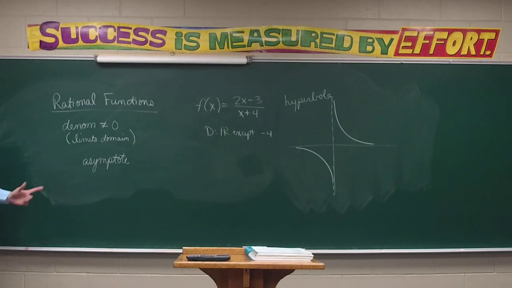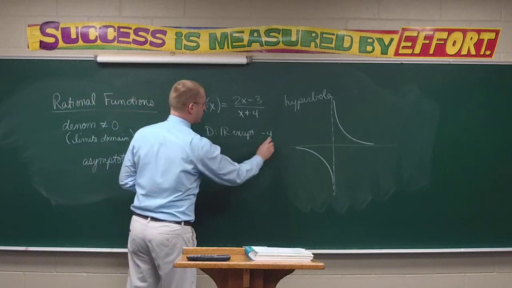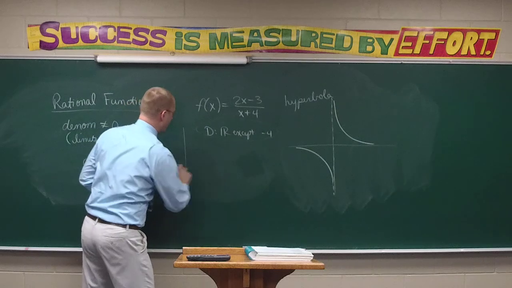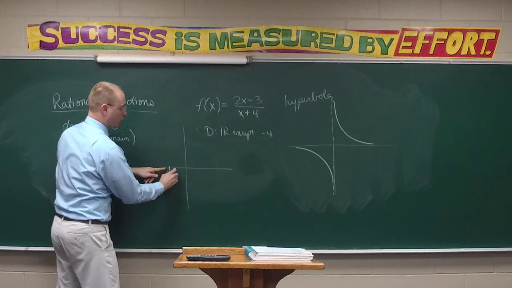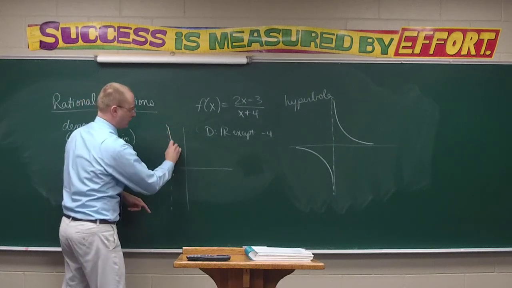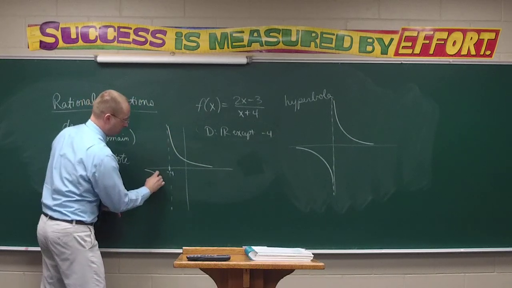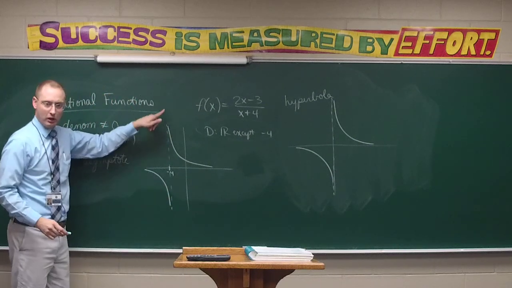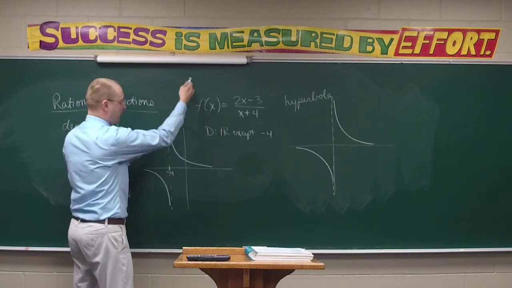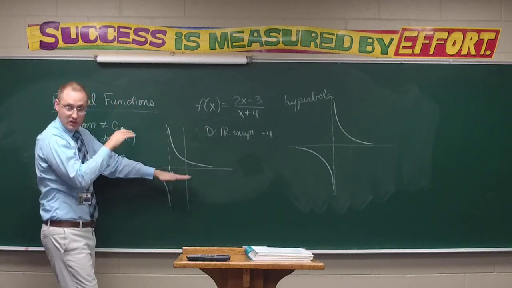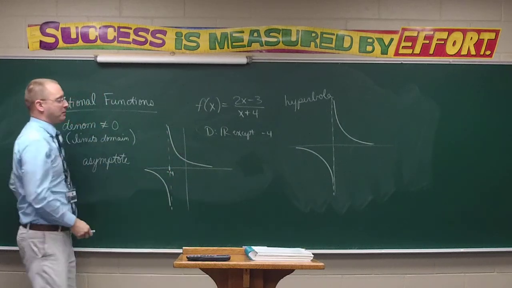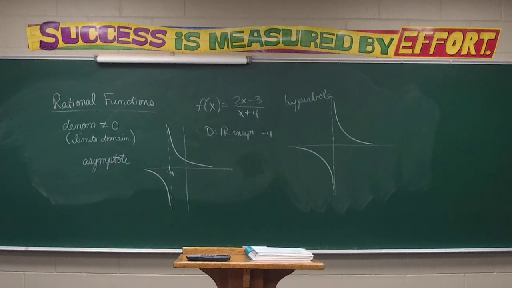But the asymptote. For instance, if our domain excludes, as it does in this case, -4, then we will have a vertical asymptote right where x is -4. There will be an asymptote. And this particular graph will never touch -4. And that's how you can have a single value excluded. A parabola would just come down in the reverse course again when it reaches its limit. Here, the limit is just a single number, not a whole range of values. And so that's how it'd be accomplished with an asymptote.